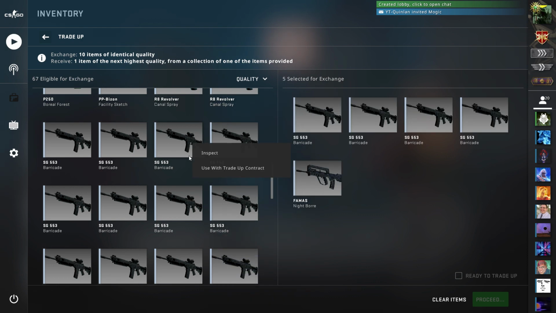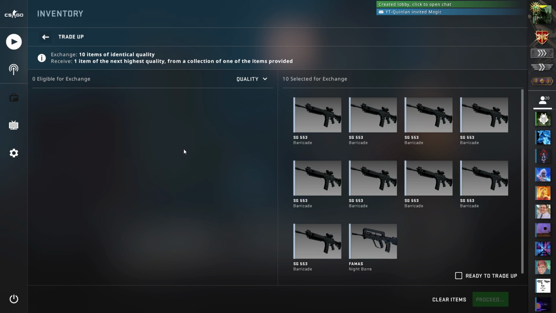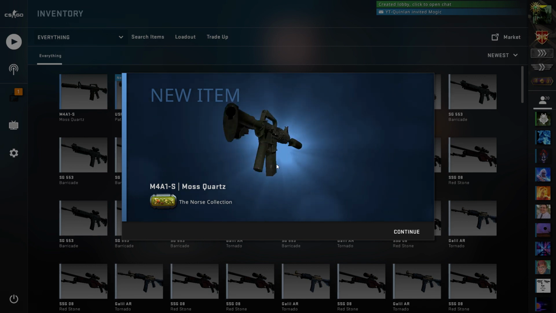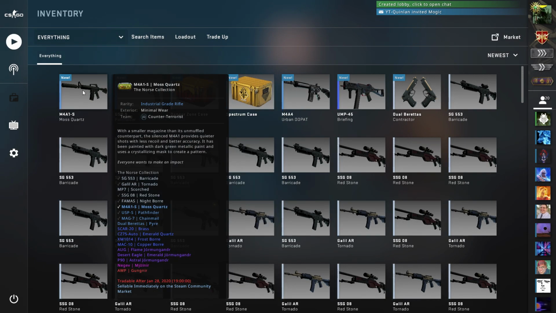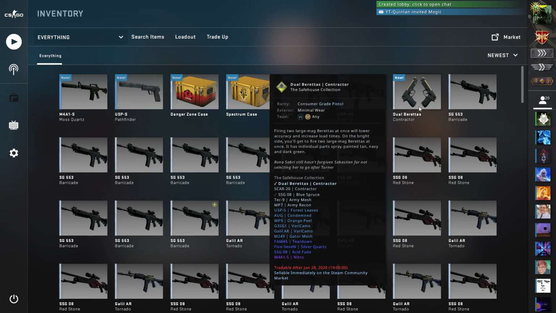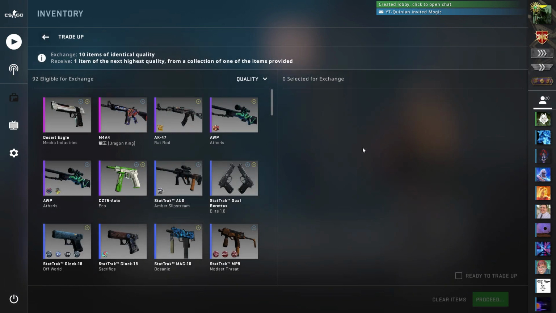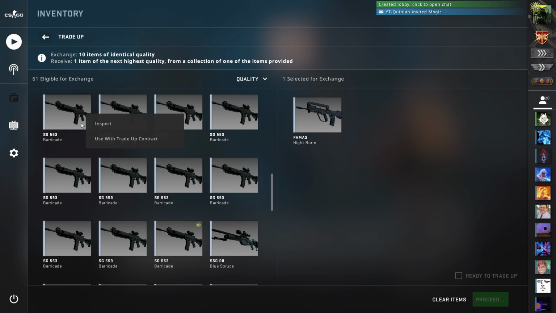None of them really lose you anything, and at the moment they keep fluctuating between 80 cents to like $1 or something like that. But I'm kind of glad I got this one, and I'm hoping that they're all minimal wear. Okay, I'm going from field tested stuff to minimal wears. That's good. Where is it? Use with trade up. I've got so many things. Alright, use with trade up.